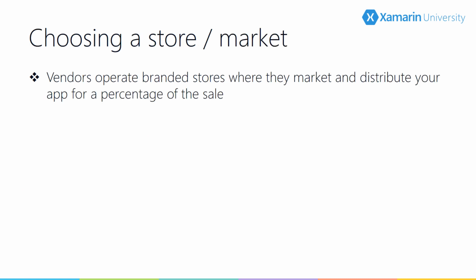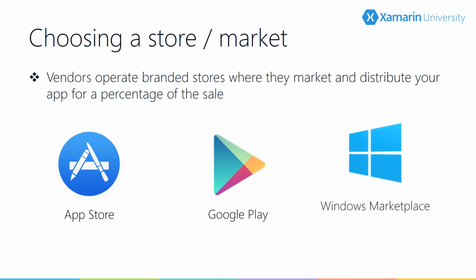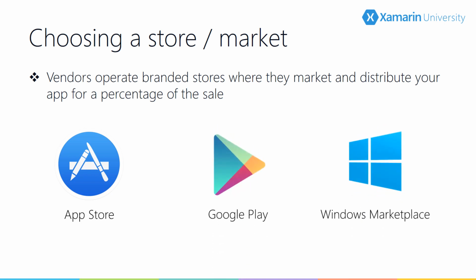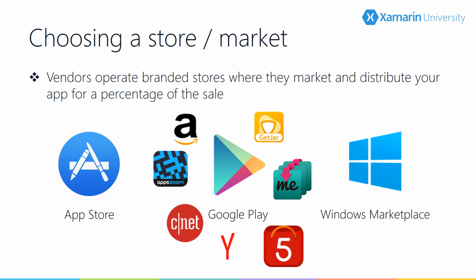Now, the store model is the one that most apps will use, and each vendor has their own branded store that you can publish your app to. And the vendor will market the app, they'll provide access to it from compatible devices, and they host the binary, they host any marketing materials, information that you supply, and this allows users to find your application, maybe by keywords or by category. Now, in terms of app stores, Google and Android are by far the most open.